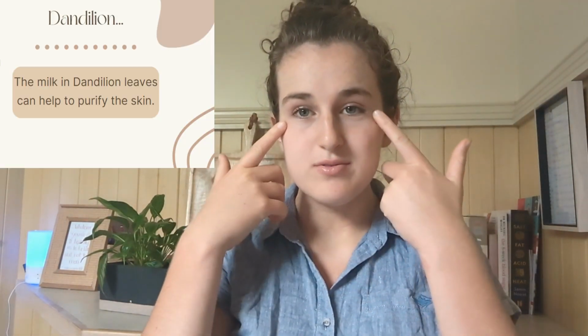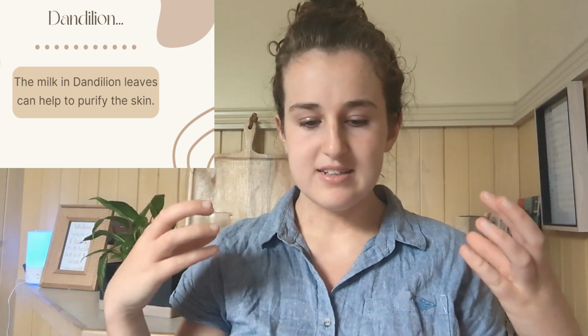I've just found out that dandelion is often used in cosmetics. Rubbing the juice of leaves into the skin got rid of freckles and pigment spots. So that is interesting. You know when you break off a dandelion, there's a little bit of white liquid that comes out. That can be used on freckles or blackheads, rashes, and it'll make your skin brighter, which is really cool. So you can do that. Obviously patch test beforehand, but you know, you do you.